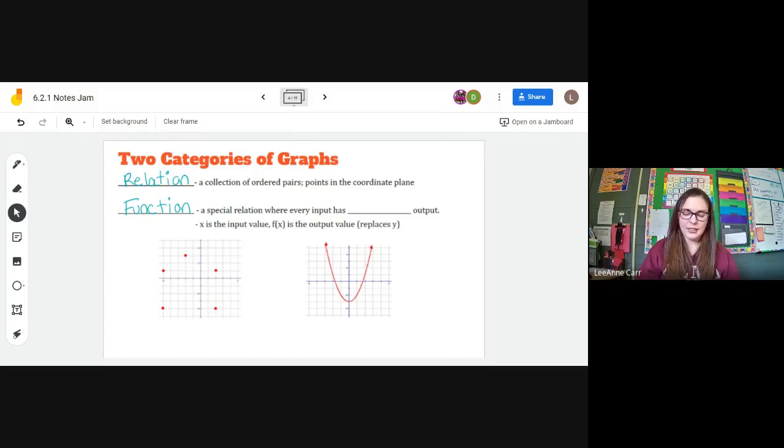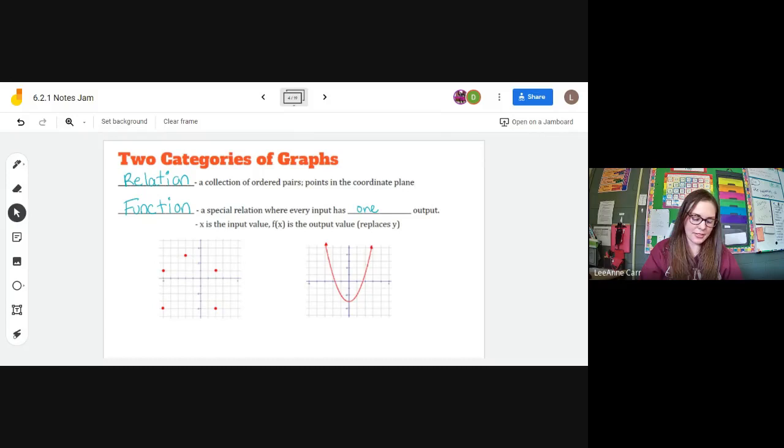The difference when you're deciding if it's a function or not: it's a special relation where every input has one output. So, for example, I have these two graphs that you can see below, and I'll talk about why this is the way it is.